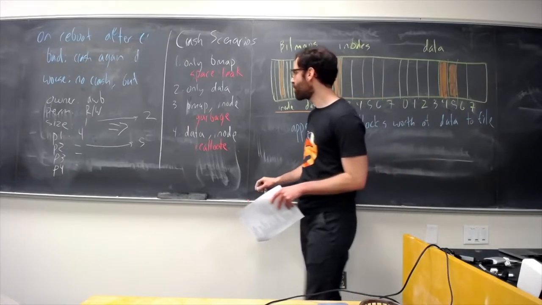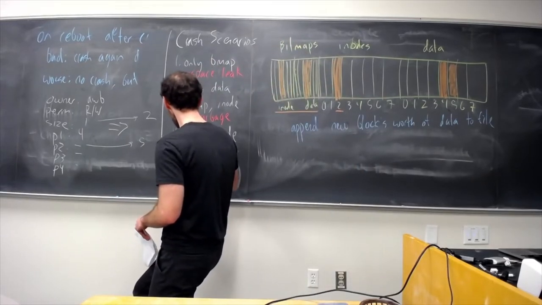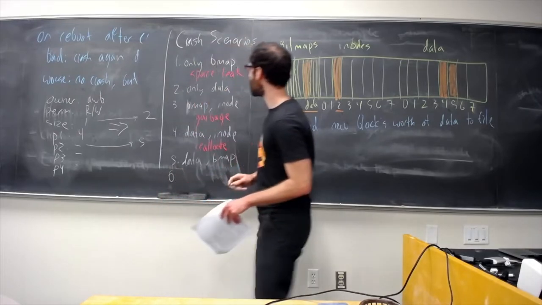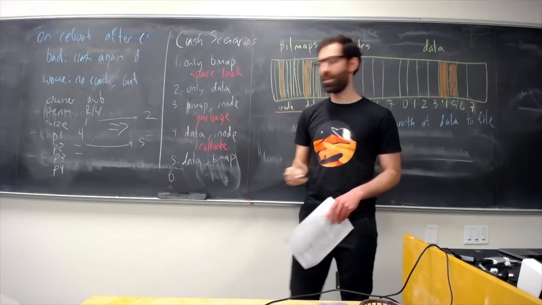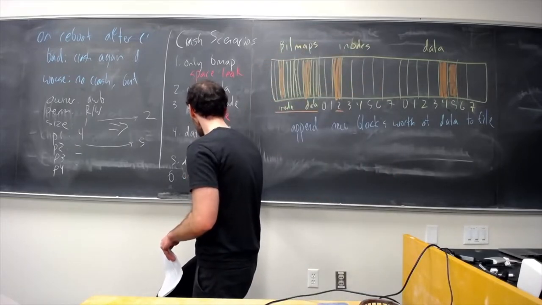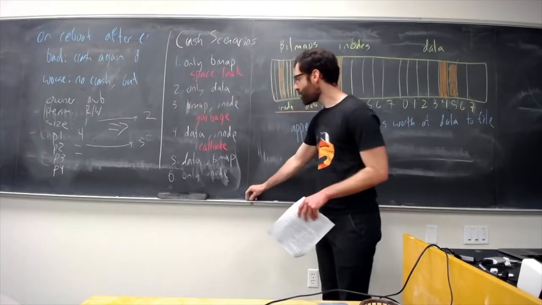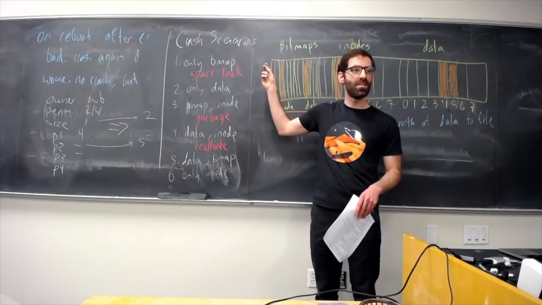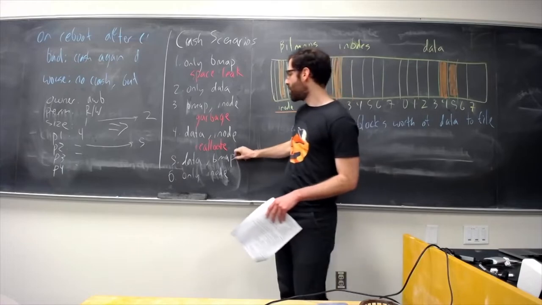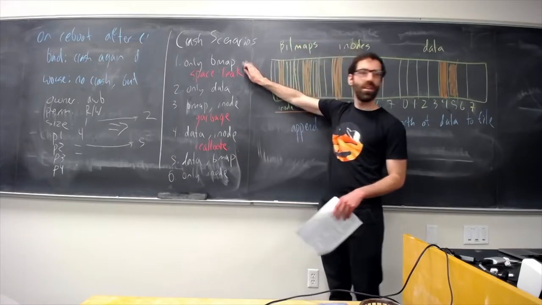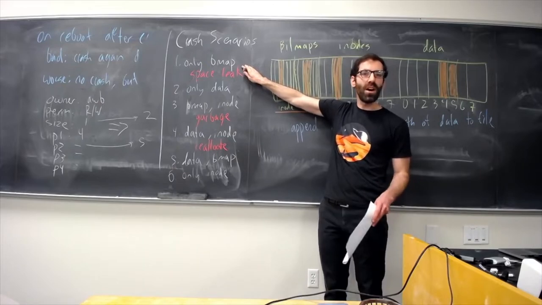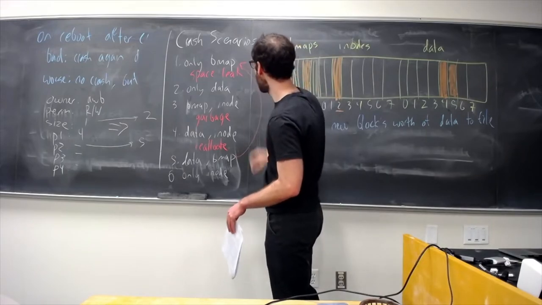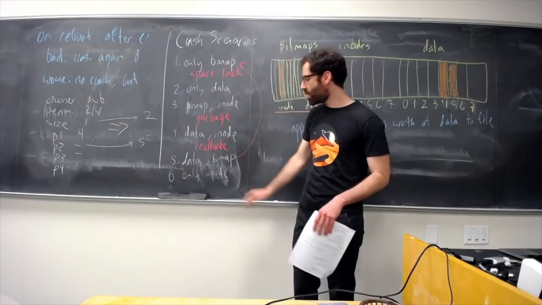Data and bitmap. We have our data and bitmap, and sixth. Only inodes. Yeah, only inode. For our data and bitmap, is that like one of these other scenarios? Yeah, it's a block that's not part of any file that we can't reclaim unless we have some extra technique for doing that. So five is kind of, we wrote data, but we still have this space leak. How about six?